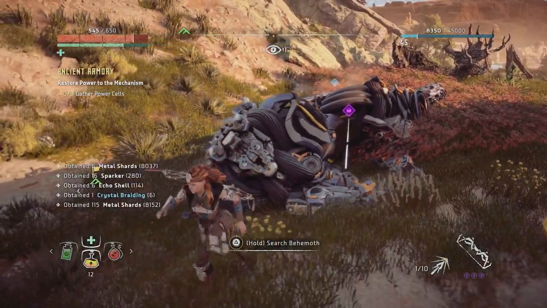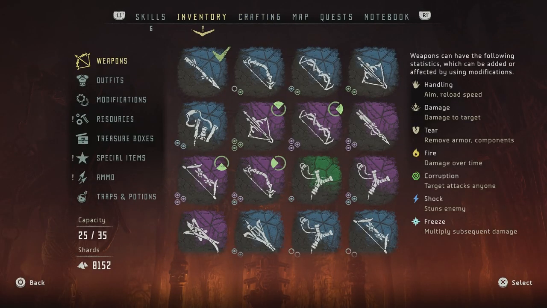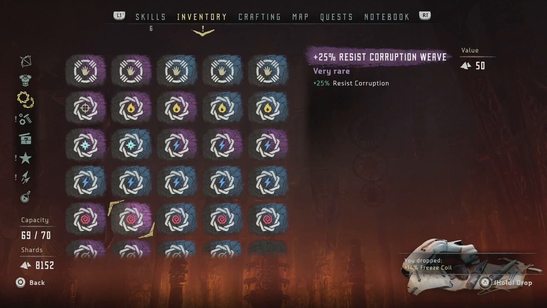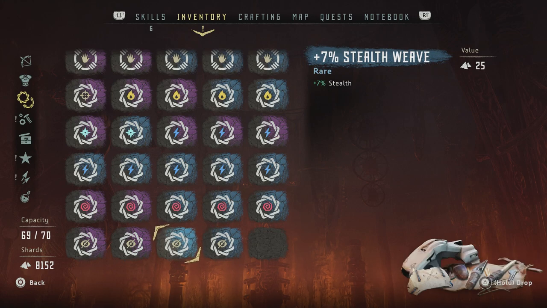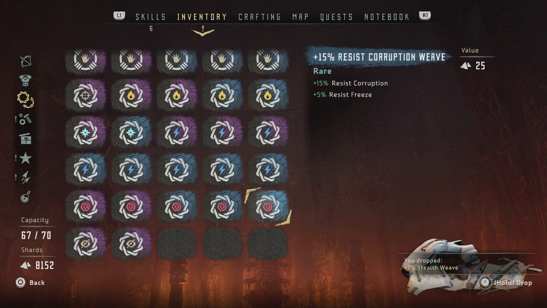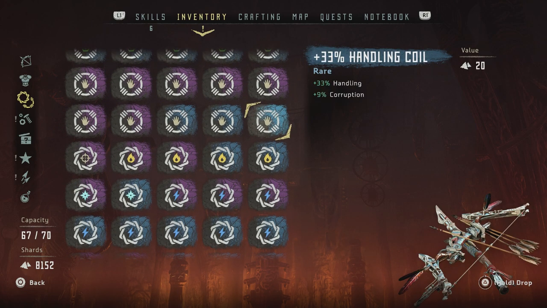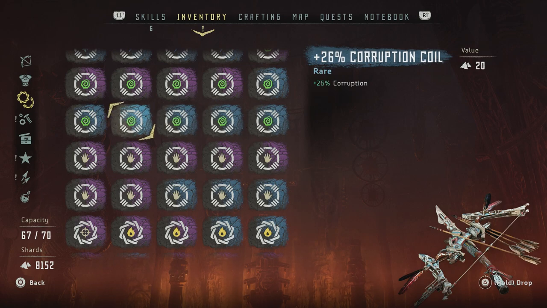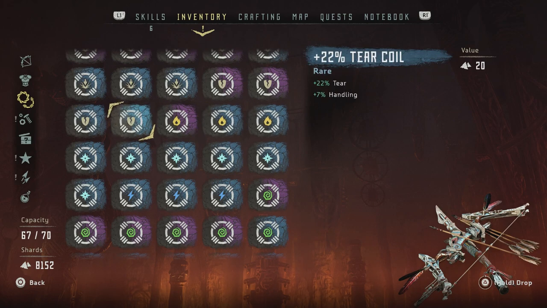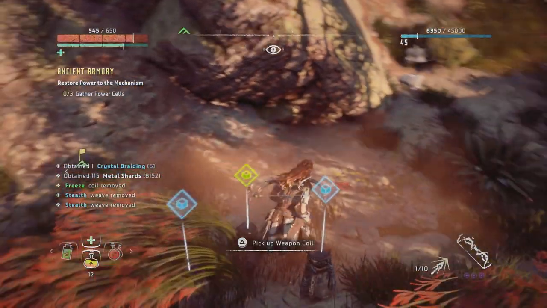Wait a minute, let me get away from him. Drop my stuff over here so I don't accidentally pick it up again. So, inventory modifications. We'll drop this one. And get rid of these 7% things. What's the weakest? Let's see. I don't know, I have a lot of corruption ones. I don't know if I need that many more of them, to tell you the truth. Well, I made a few slots, right?